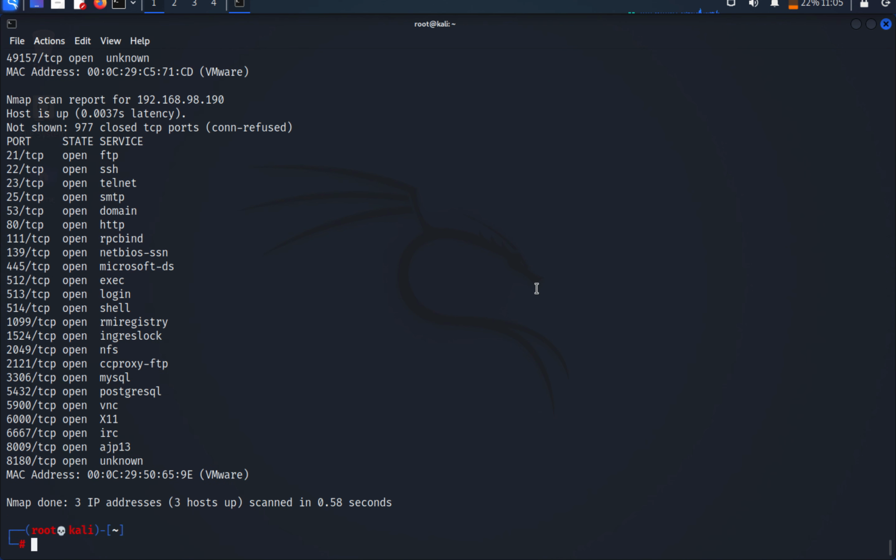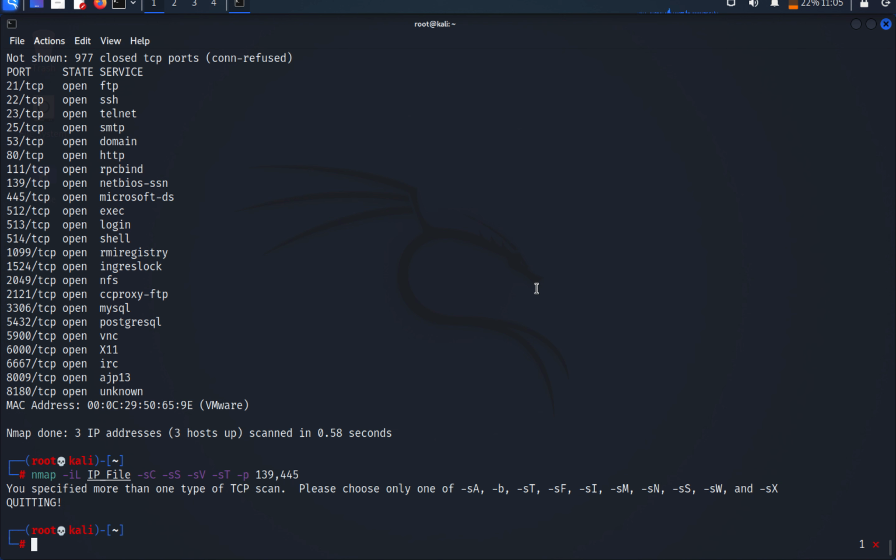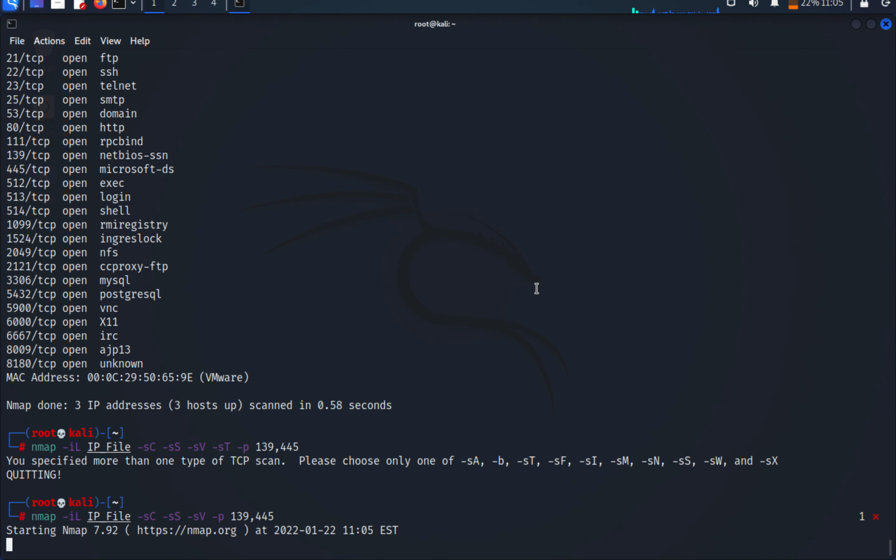Now you can perform a combined scan, that is -sT over specific ports, 139 and 445, inside the whole network system. It says okay, sorry, I can't run -sT with these, but with these two I will be able to run only -sS, -sC and -sV over these two specific ports, 139 and 445.